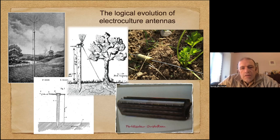And the image in the middle, above in the middle. And then some later in the 30s, he did the device you see below on the bottom right. And that's a huge iron piece with also a piece of copper and a piece of zinc that he put completely in the soil.